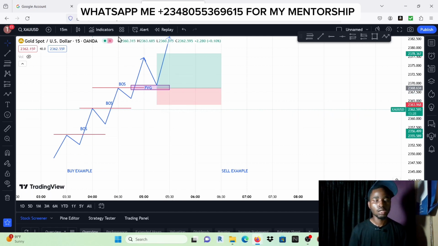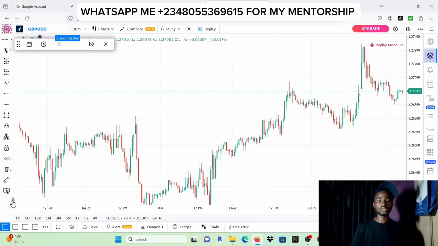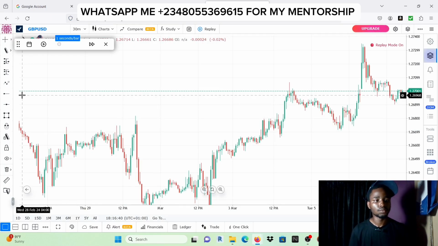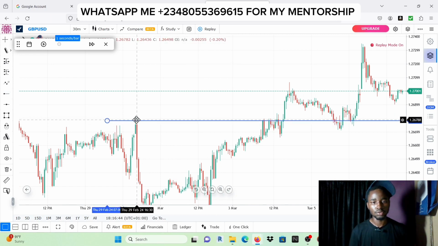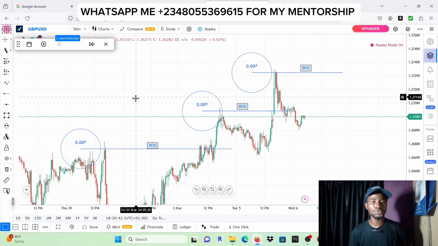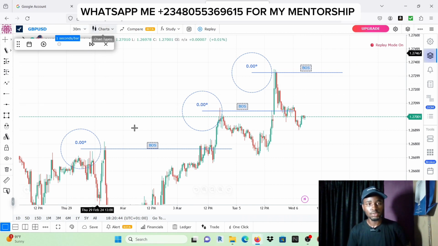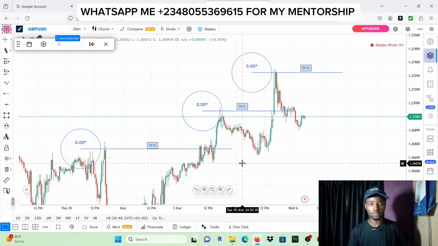Let's go to the chart. Let's deal with a real-time buy example. Now, this is the chart. So what are we going to observe from this chart? We're going to observe that there's the break of structure that we're going on here, which I'm going to show you shortly. So this is the GBP/USD chart and we're on the 30 minutes time frame. This is the real-time example we're going to be working with over here.